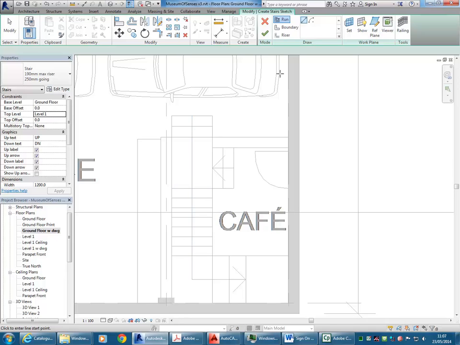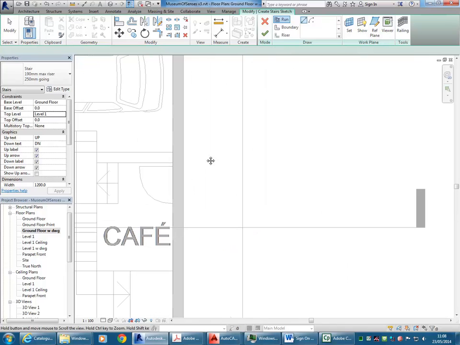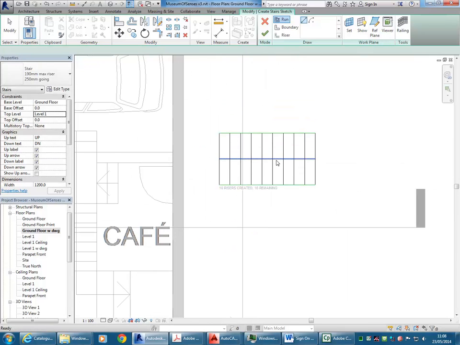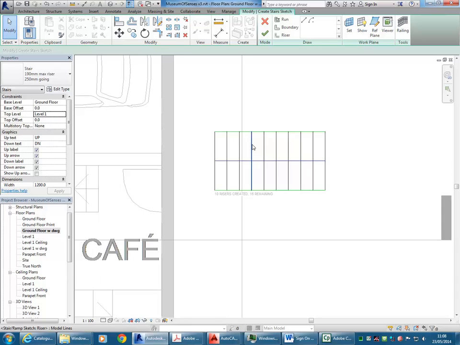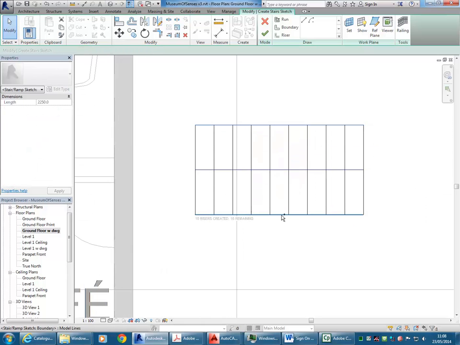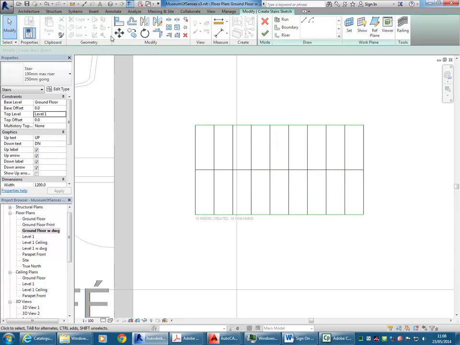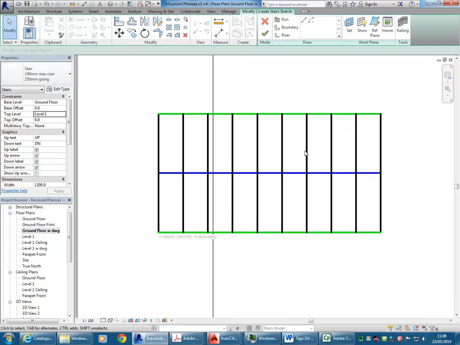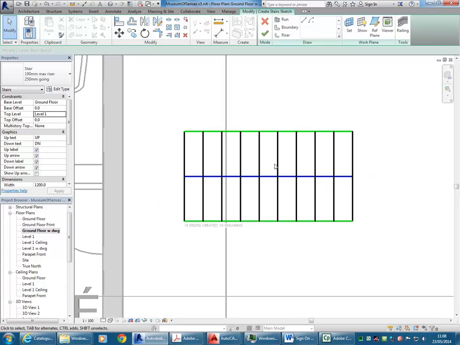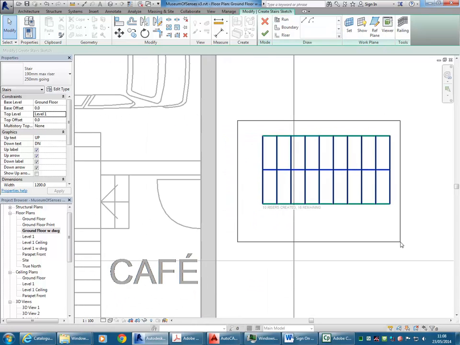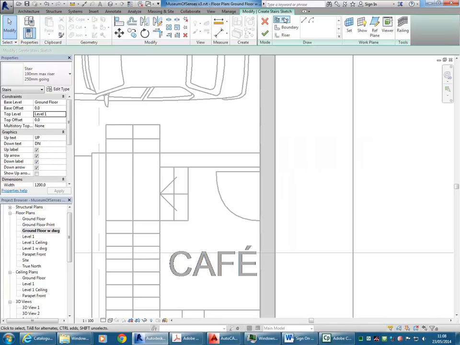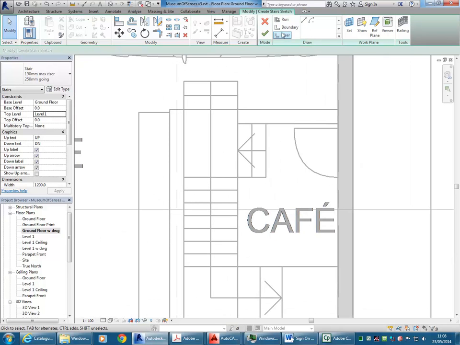So you've also got the option of drawing the boundaries and the rises. So I'll just draw a run quickly over here, and you'll see that when you use the run tool, it makes these green lines on the sides. They're your boundaries. The black lines are your rises. And then the blue line's the run line, which you only get when you use that run tool. So I'll delete that. So you don't need the run line, you just need the boundaries and the rises.